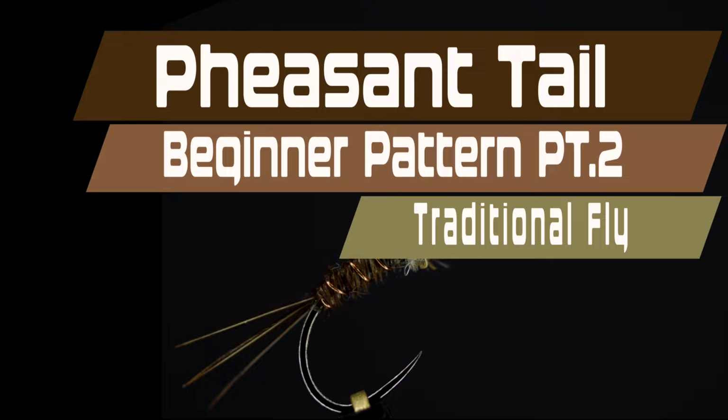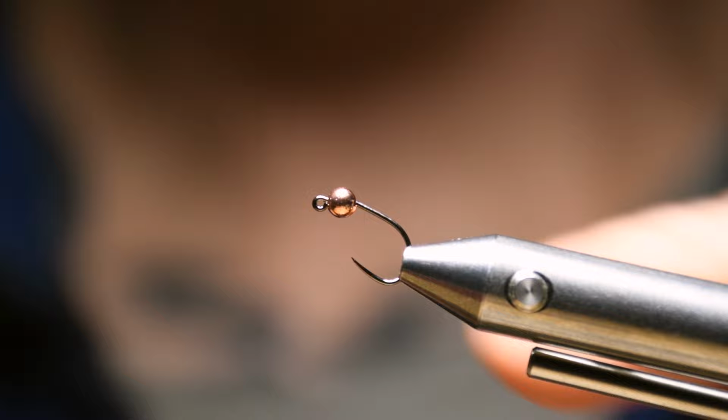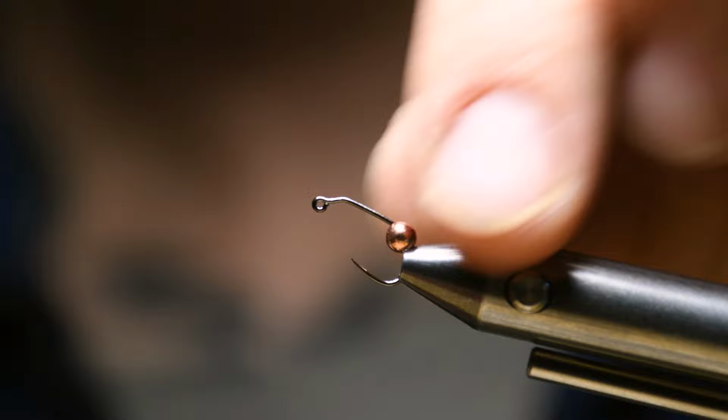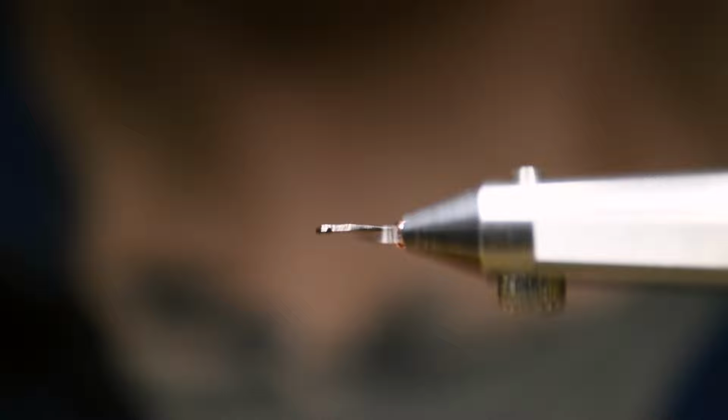We're going to be tying the pheasant tail. It's with natural pheasant tail and natural hare's ear, copper wire for the ribbing, and a copper bead. And the copper bead is a slotted bead for a jig hook. It's got a 60-degree bend in there for the jig hook to sit right behind the eye.